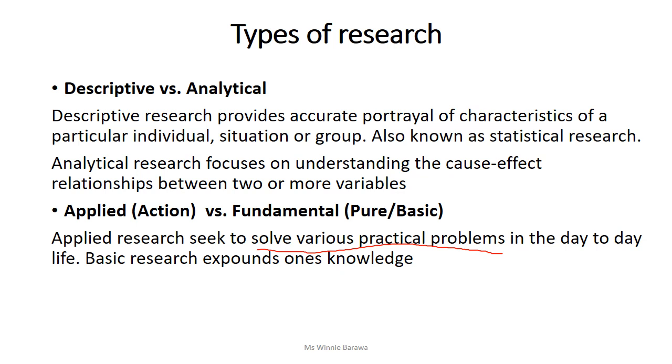So there's no pay bill here. You want to find out why. Then when you find out why, you implement it. So it is a very active research. You find the problem, you give strategies and implement to solve the problem. So it's an active type of reason why you want to do the research. That's why we are calling it either applied or action research.